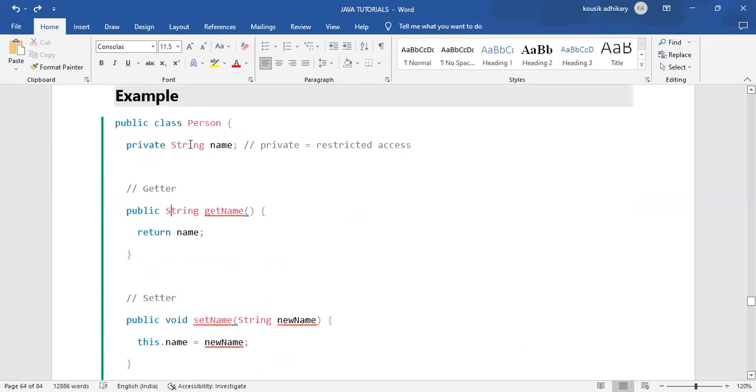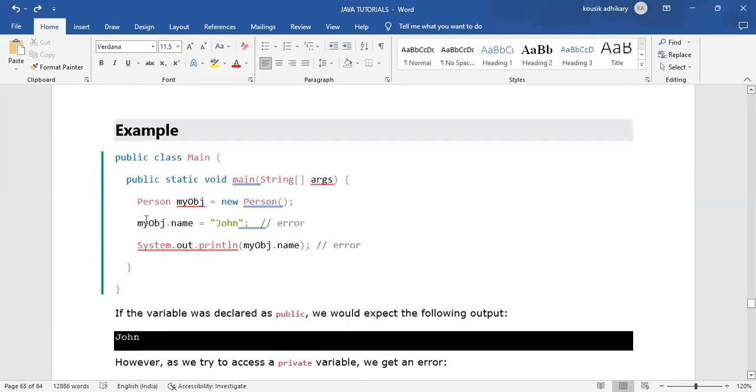Calling that name variable, myObj.name, we haven't assigned any value to it. Here we are assigning the value John to the name variable through the object. Then System.out.println(myObj.name), and that is saying error.